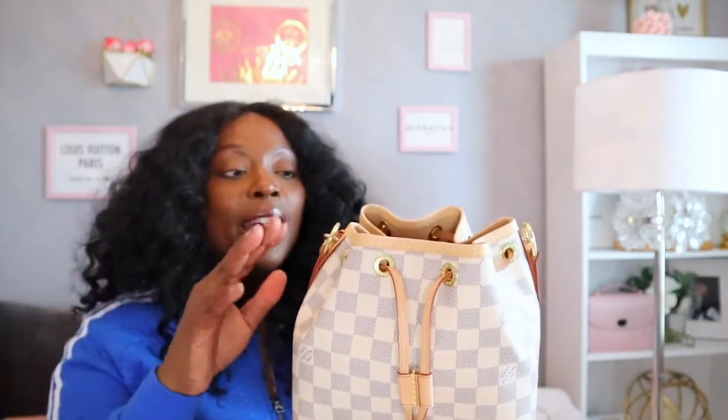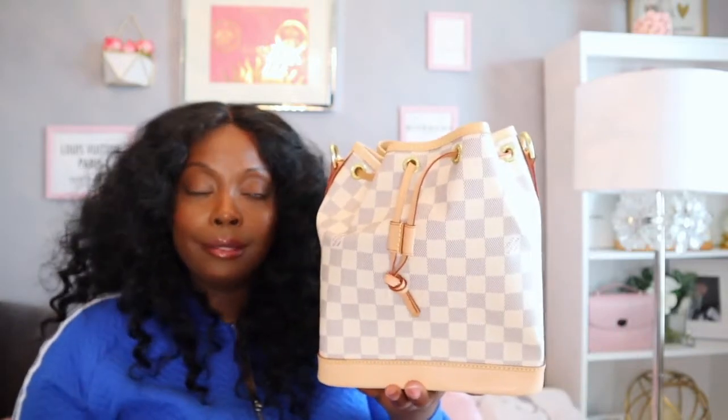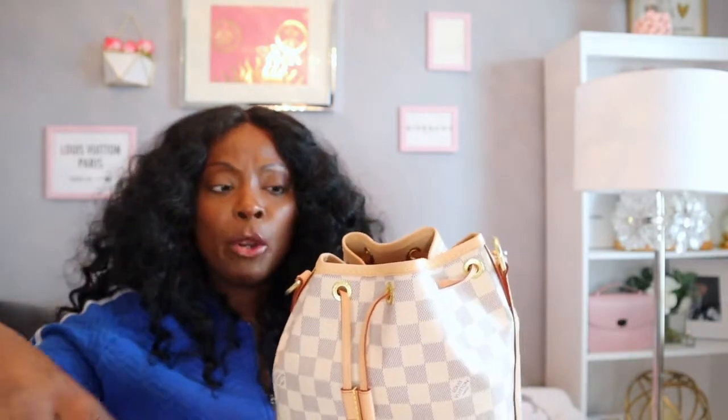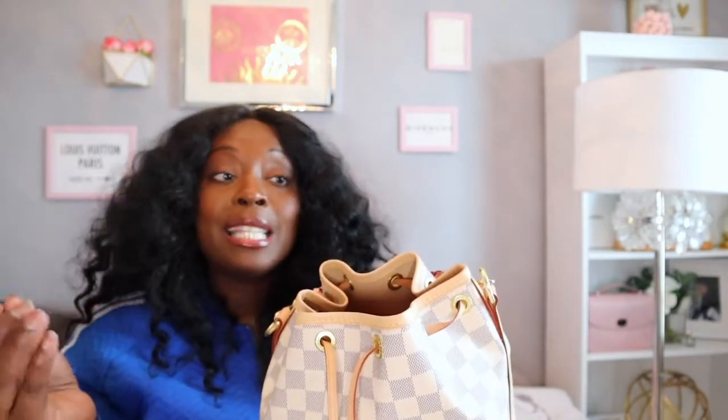I will also never purchase another No Way, petite or otherwise, because bucket bags are not my thing. It is too unsecured. Now this is coming from a girl who loves me a tote — I love me a Neverfull. So it's not the fact that it doesn't have a snap or zipper closure that bothers me. It's that no matter how hard you cinch her in, I can pull so tight, almost suffocate Miss Ma'am, and she will still not close all the way. One little topsy-turvy and something's coming out of this bag. Not to mention the security — you have it on your shoulder or sit it somewhere and it's an open pit, somebody's all up in your business and maybe taking something that doesn't belong to them.